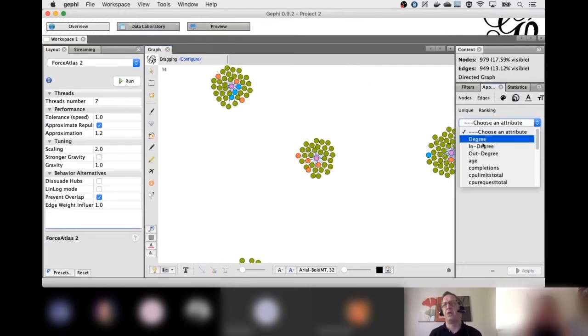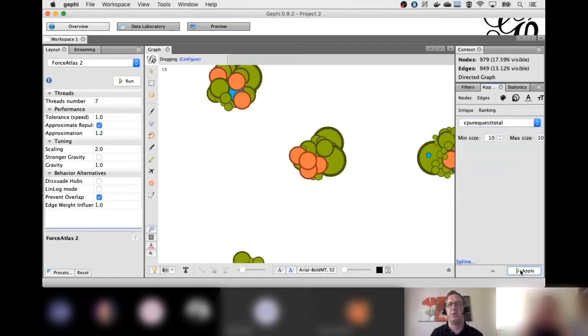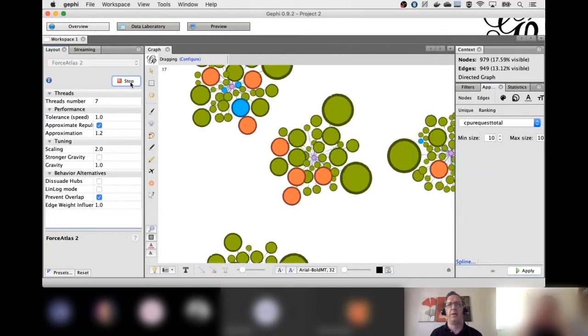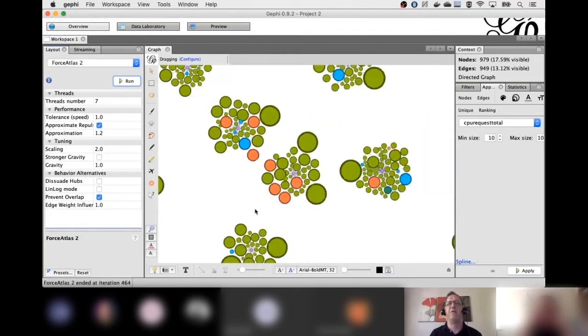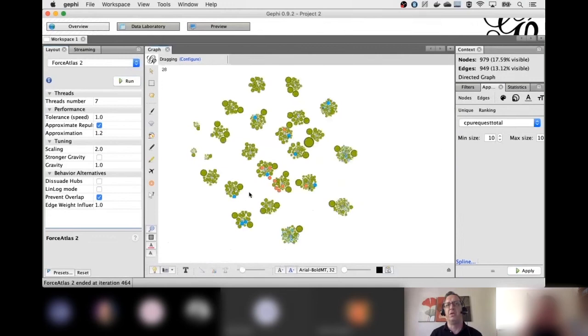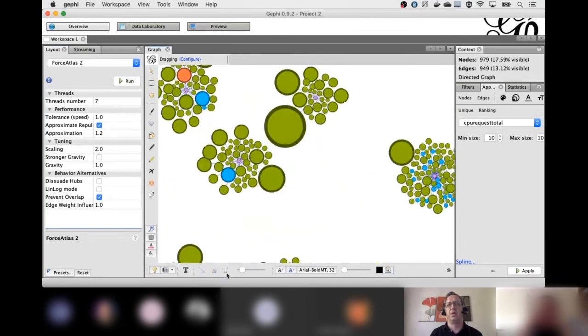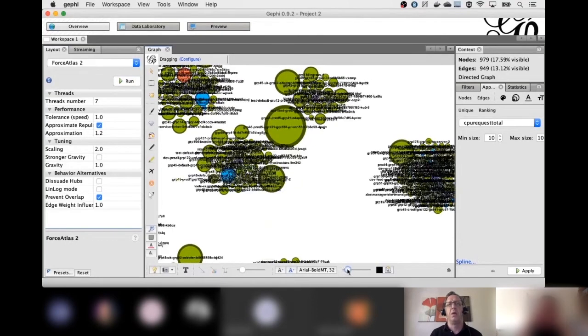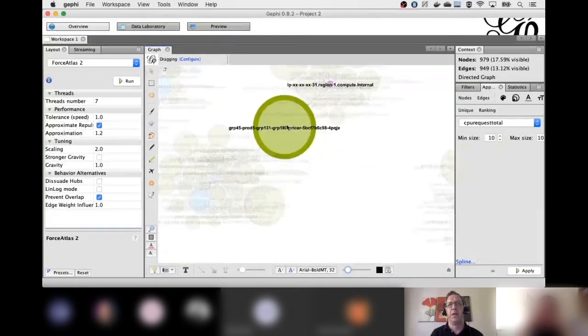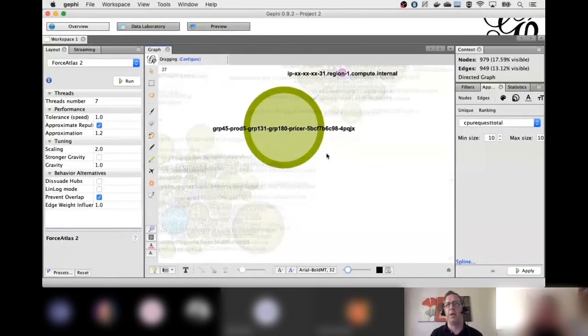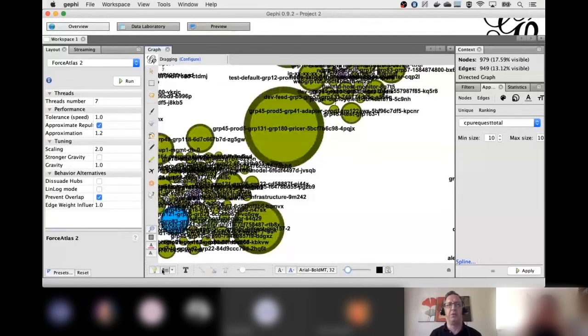But it gets more interesting when we start sizing as well. So I can go and look at any of the properties that are associated with the object. So in this case, I'm going to choose the amount of CPU an object has requested, and I can size those. And if I lay that out again, zoom out, I'm getting an overview of where all the heavy and noisy users are on the cluster. So I can start to see that we've got actually quite a big workload on that node, and I can turn the labels on and find out what it is, and maybe go and have a conversation or do some analysis on that particular node and work out why it's requesting so much CPU resource.